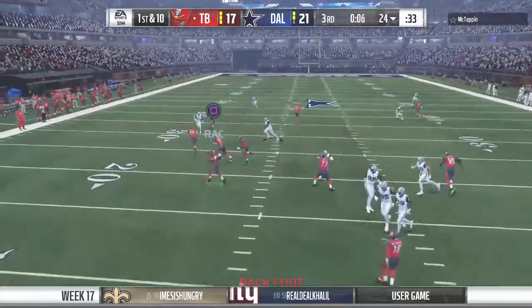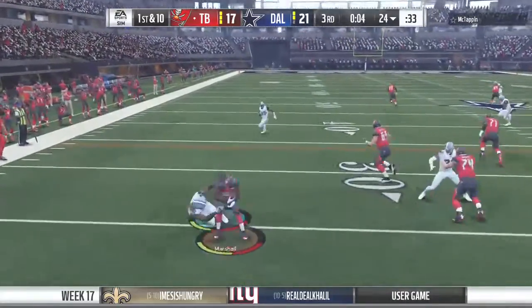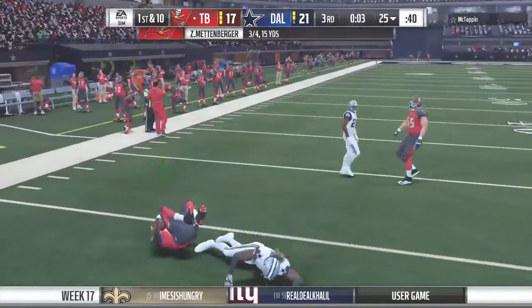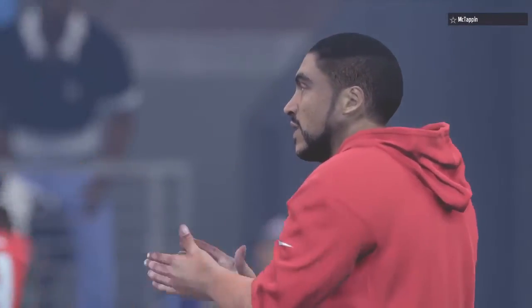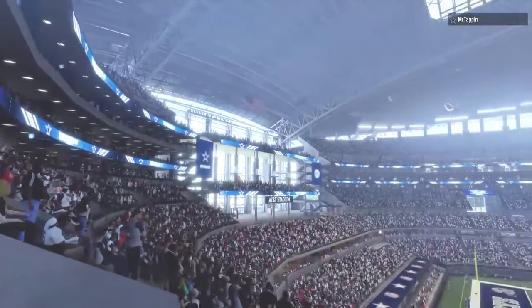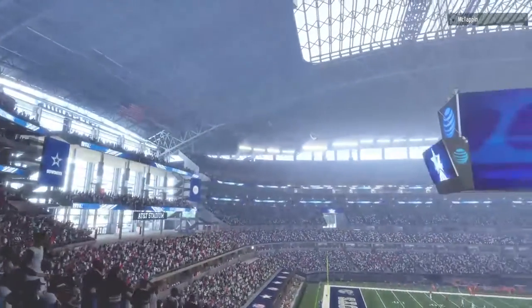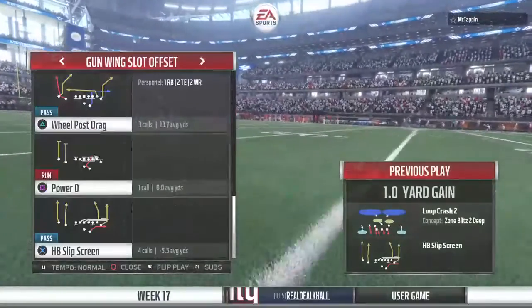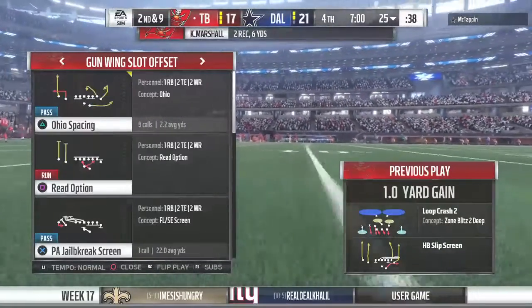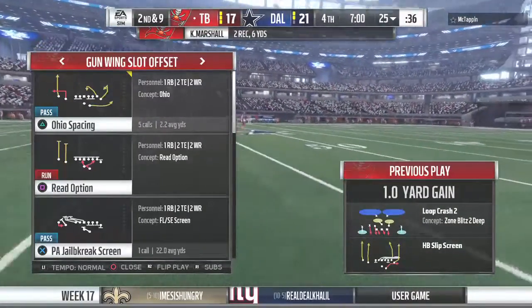Now Mettenberger. Now they set up the screen. That's complete. And down he'll go at the 25. A good convergence there defensively. Only a yard, and it's 2nd down. In order for a screen pass to break big, a lot of things have to come together and be well executed. But all it takes is one small thing to go wrong and keep it from being a big game.